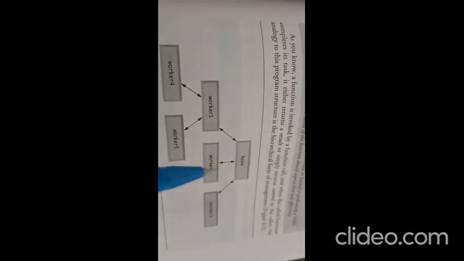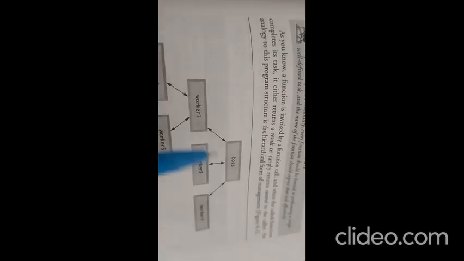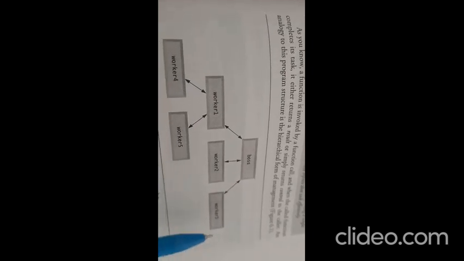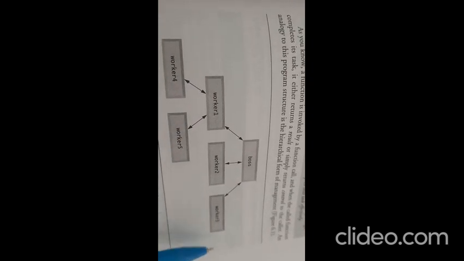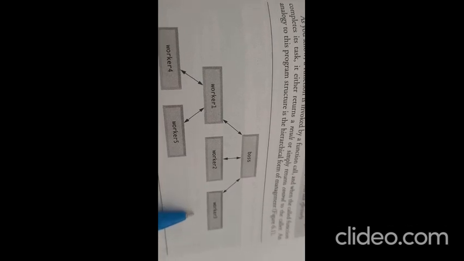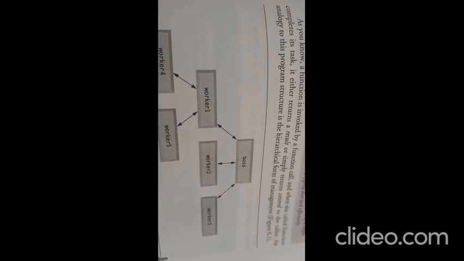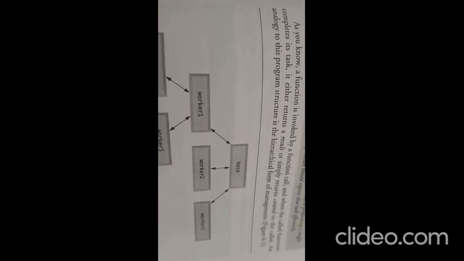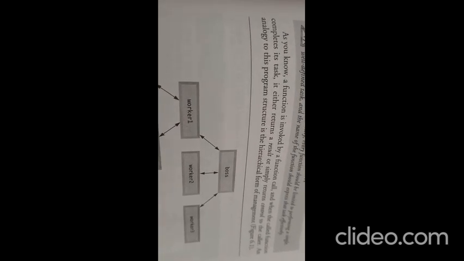We can say it is like a boss, and the boss's work is divided into other modules like worker 1, worker 2, worker 3, worker 4, and worker 5. So the basic function of a function is to divide the large program into smaller units. That is called modularization in C++.